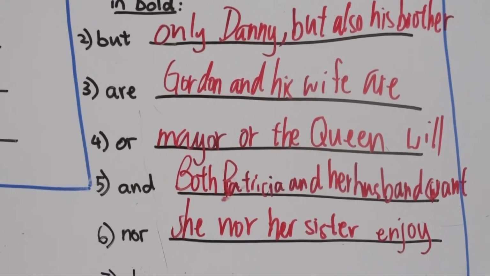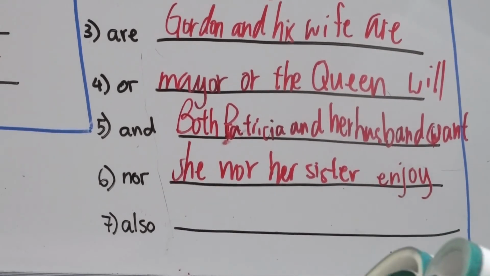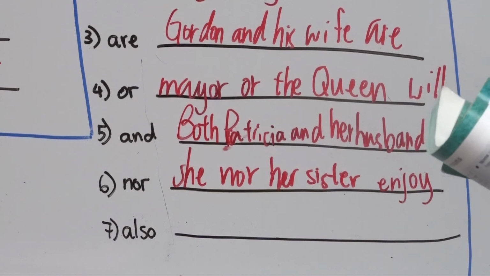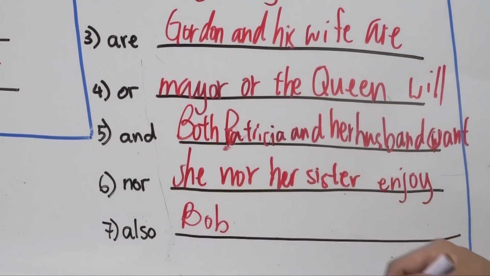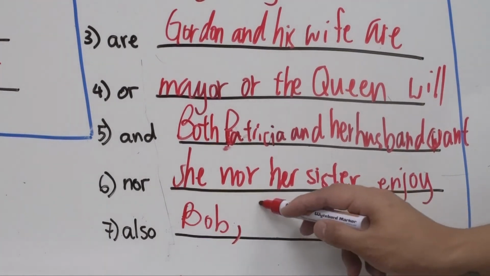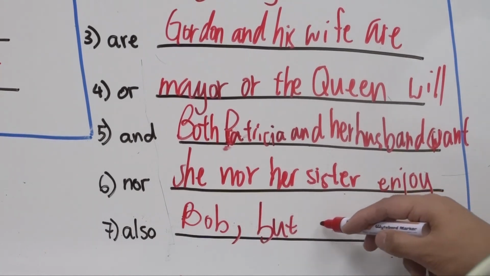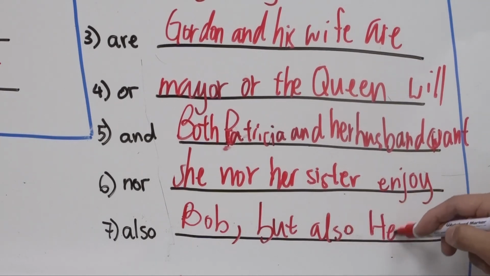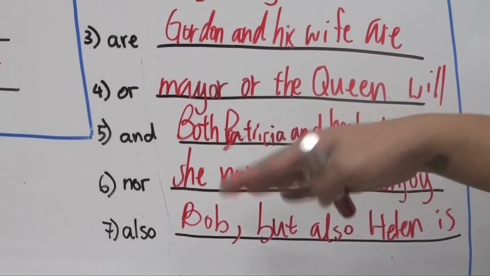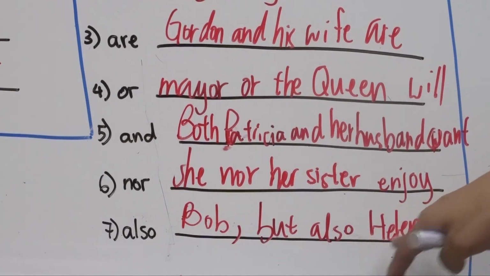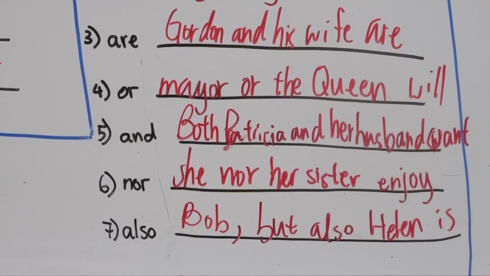Alright, number 7, Bob is about to leave. Helen is about to leave too. So again, we have both of them leaving, right? Separated by a semicolon, but here in this case we put them together. So not only Bob. When we have the first subject or the first person, we will put a comma. Not only Bob, but also Helen is. Similar thing here, right? So we have two people, but both of them are in separate situations of leaving, right? So Bob is leaving. Helen is also leaving. Okay, so not are. It should be is. Okay? Not only Bob, okay, but also Helen is leaving.